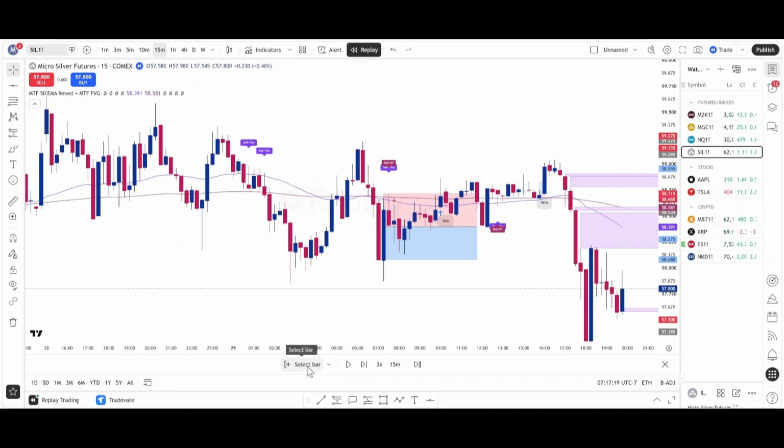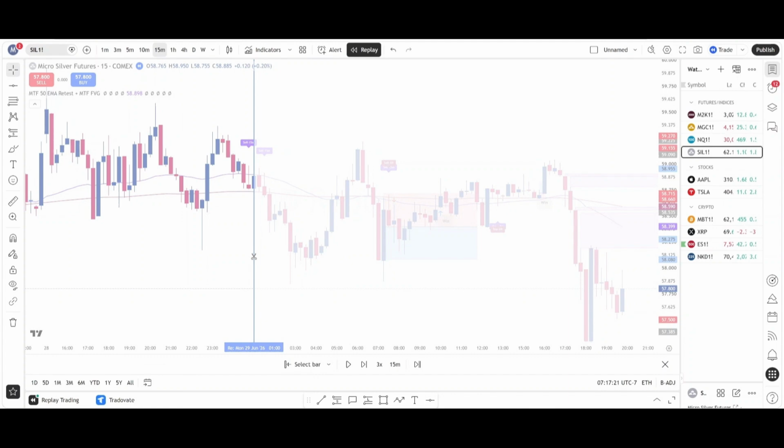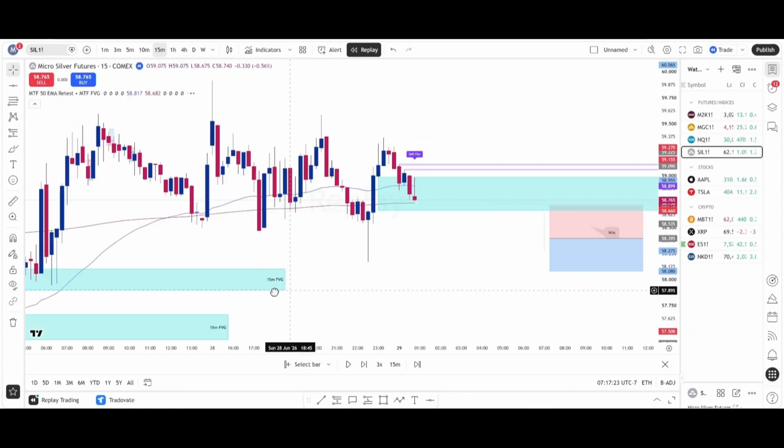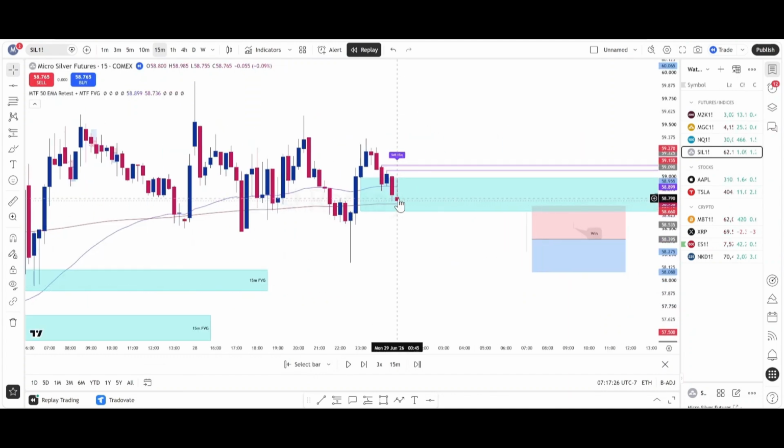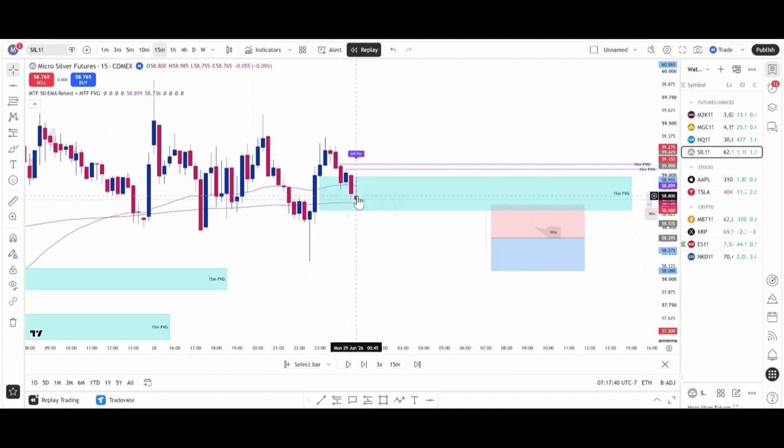Okay, let's take a look at these. Okay, so I would not have taken this because we're only getting an alert signal. This needs to reject out of a fair value gap, and this did not do that. If it came up to here and rejected out of that, then yeah, I would have taken that, but you're going into a fair value gap, and that's too risky. I would not take that because look what ends up happening.